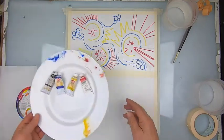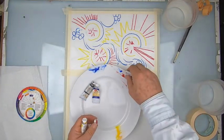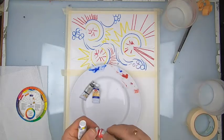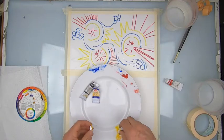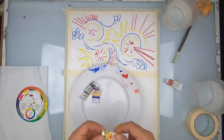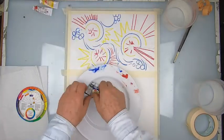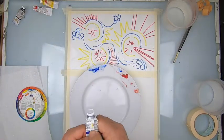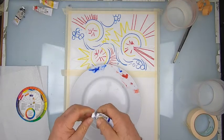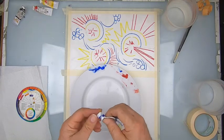Okay, and so let's lay out our color, right? So I'm going to lay out some of my fresh red. Some fresh yellow. And some blue. Running out of blue, but I think we have enough to do this painting. There we go, and some blue.